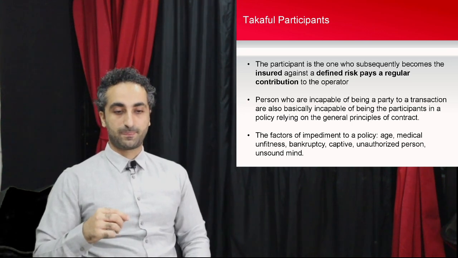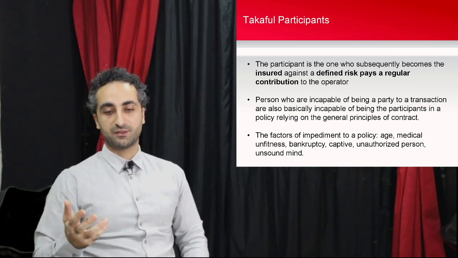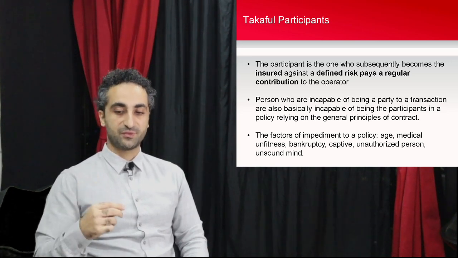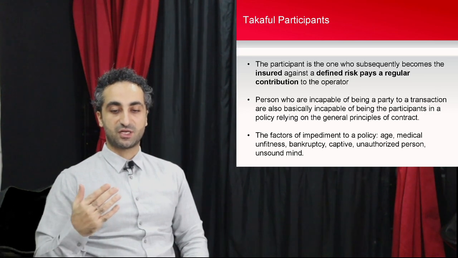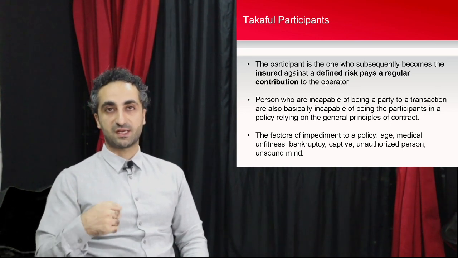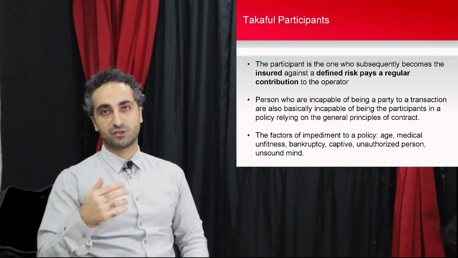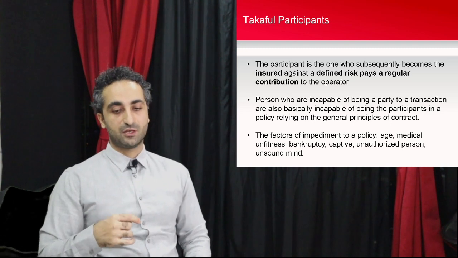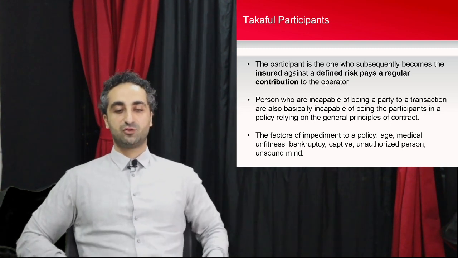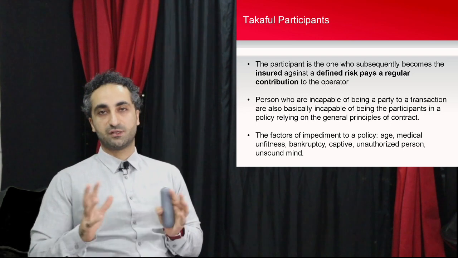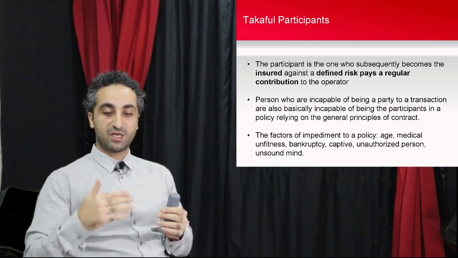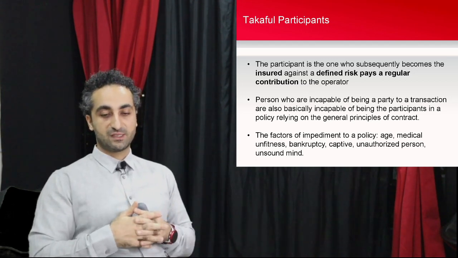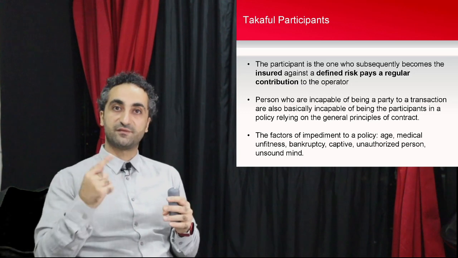So first, age. Of course, once a minor, regardless of sex, has reached the age of 15, he or she should be regarded as a person with the age of majority and shall have the right to hold a policy as a participant. So you can buy it without the help of your guardian, your father, your mother. And also shall have the right to assign and to be assigned a policy without any restriction. A minor of any age below 15 may also have the right to hold the policy, as the case with my son, as a participant, provided that the policy is advantageous.